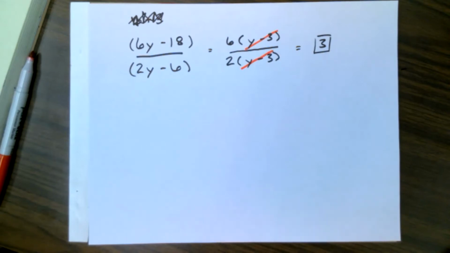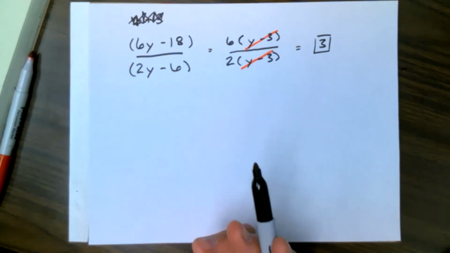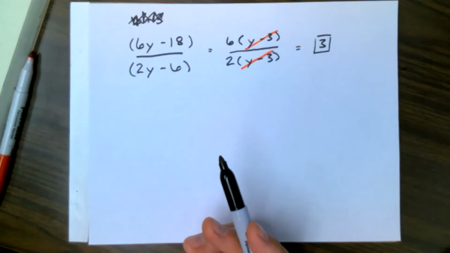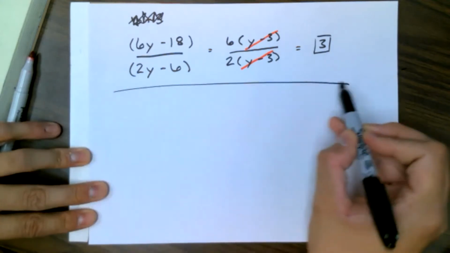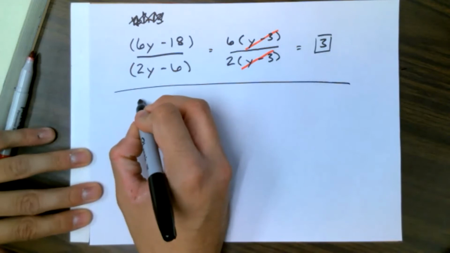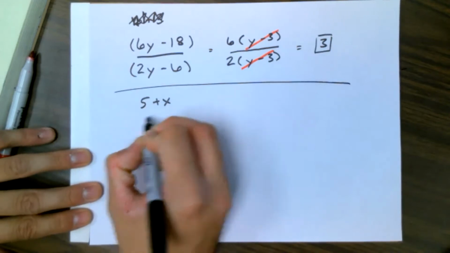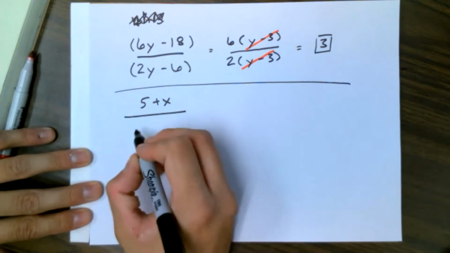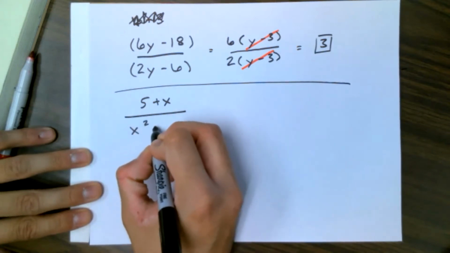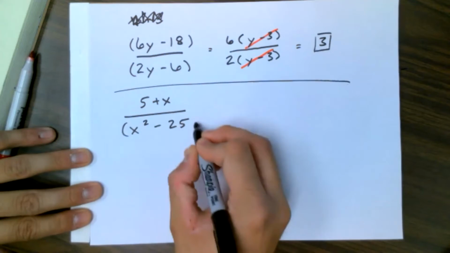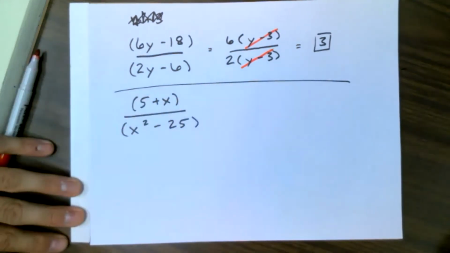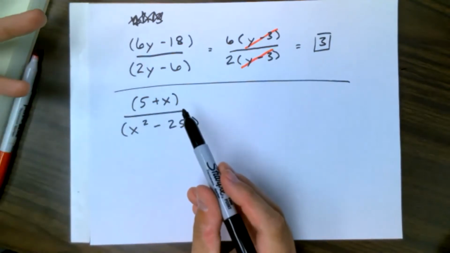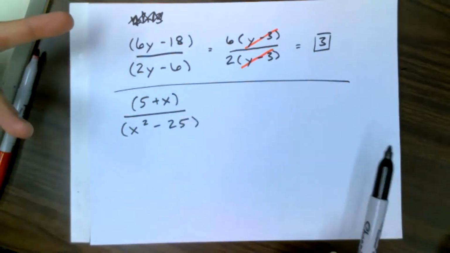So if I've got a fraction on top and bottom, simplifying it, and then canceling out common or like terms. Okay, I want you to try this one. We've got, let's say, (5 plus x) over (x squared minus 25). So I'm going to hit pause. Hopefully I'll remember to hit play. I forgot to put parentheses around the top. I can't factor anything out of the numerator, right? 5 and an x, nothing factors out.